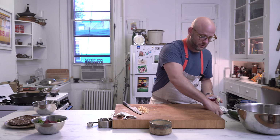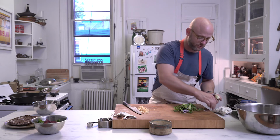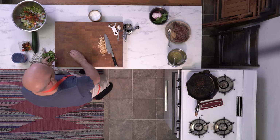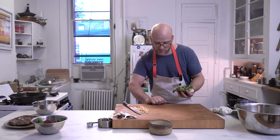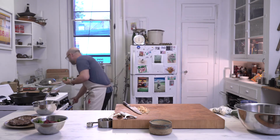just lukewarm, you can leave it for overnight and serve it the next day. Just bring it back up to room temperature, or put it in the pan for a minute. You can serve it cold from the fridge. It's very delicious. So this is the type of thing that you can make a couple of days in advance, and have your salad all ready and dress it as you need to as you go along.